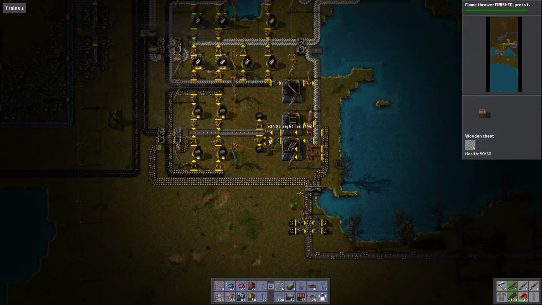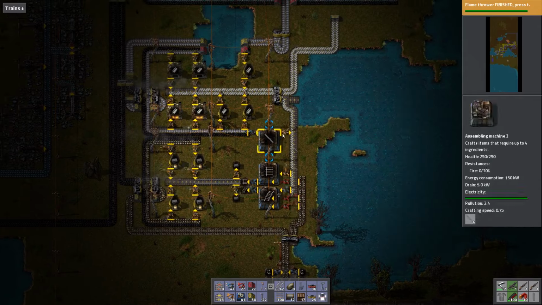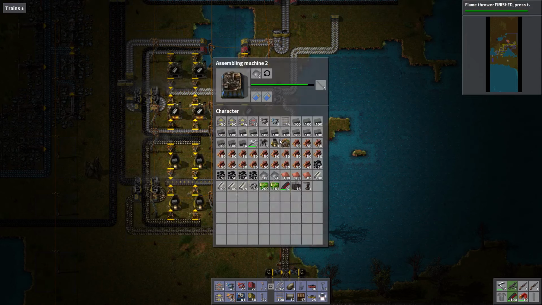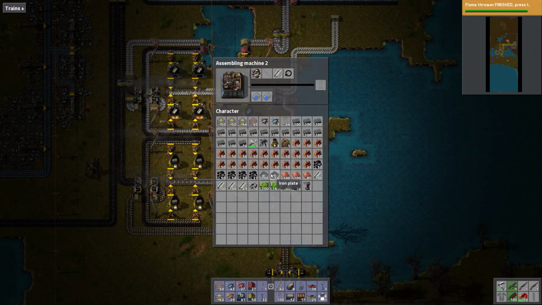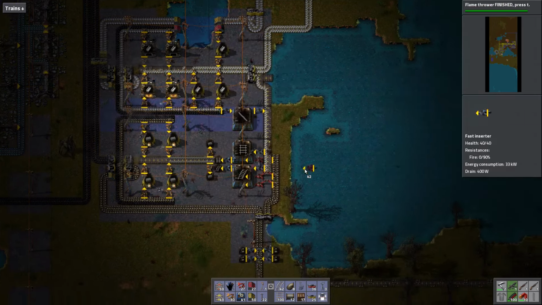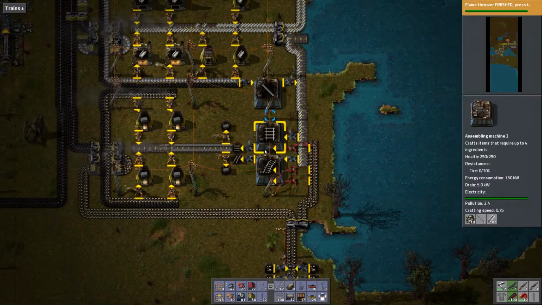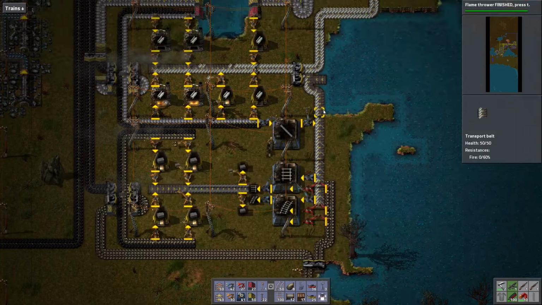We have automated rail production. Very exciting. Sticks are not being produced very quickly. They are being produced quickly, they just can't be unloaded quickly. Now we're good. Alright, cool. Yeah, I want 4 stacks.